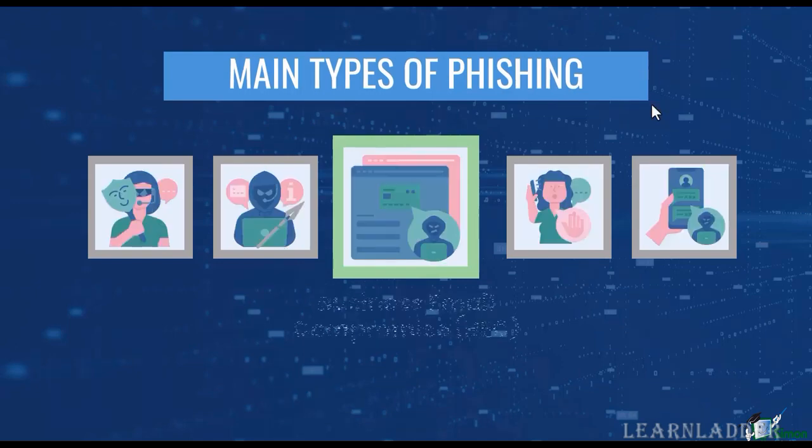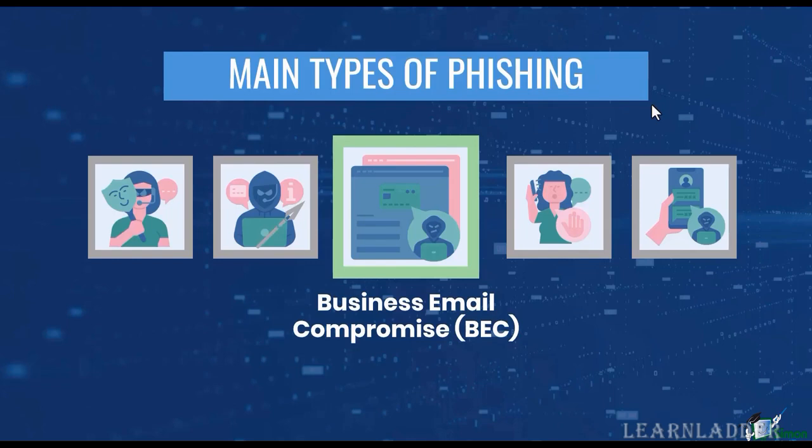Business Email Compromise, or BEC, is an example of a common type of spear phishing attack. As its name suggests, it's targeting business emails, and the goal is to make money. This is the type of attack in which someone will send you a fake invoice or update the payment details for a supplier, etc. When you see the invoice, you might say to yourself, I can't believe I didn't pay this. You rush off to pay it and don't realize that you never ordered the service or already received the invoice.